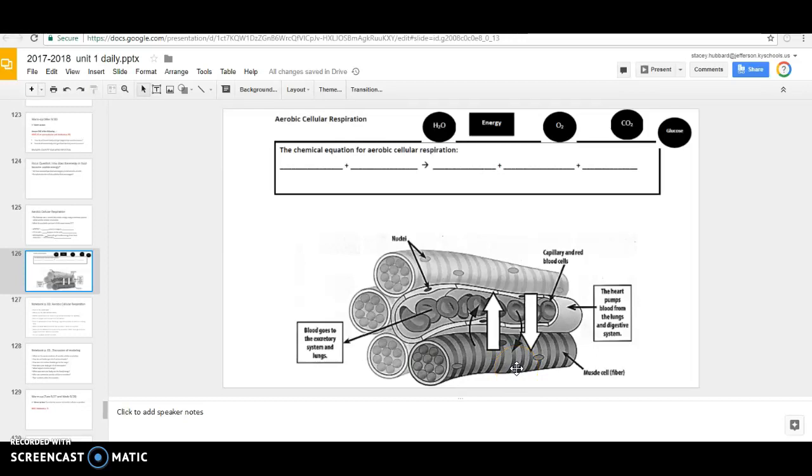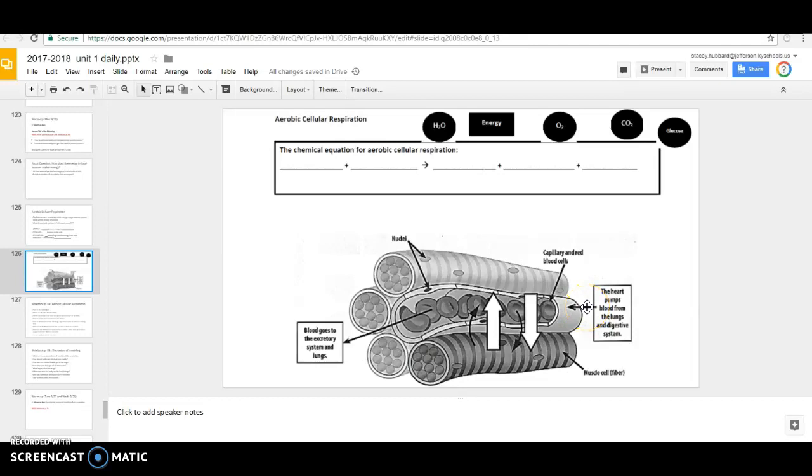And then how do you get oxygen and food into the blood? So where do you think we're starting? We said it would be coming from the heart, from the lungs and the digestive system, right? Because the oxygen is going to come from the respiratory system, the lungs, to the blood, and obviously the food's going to come through the digestive system. Remember, that small intestine into the blood. And here in this arrow right here is where the food would come from.